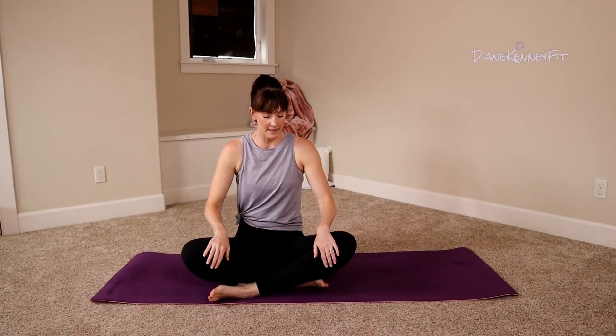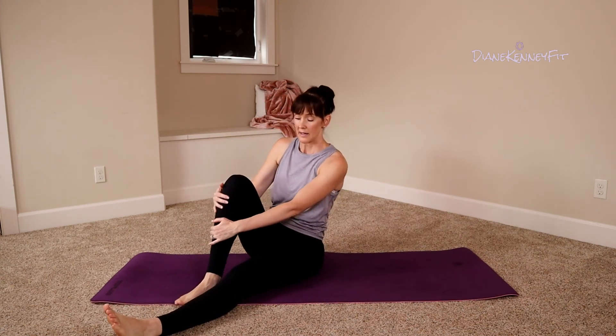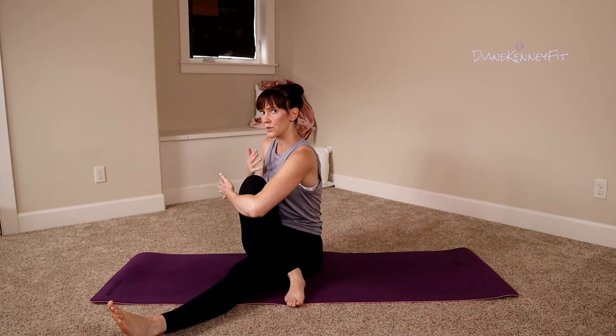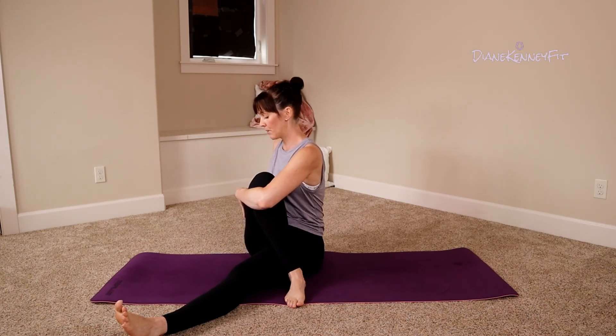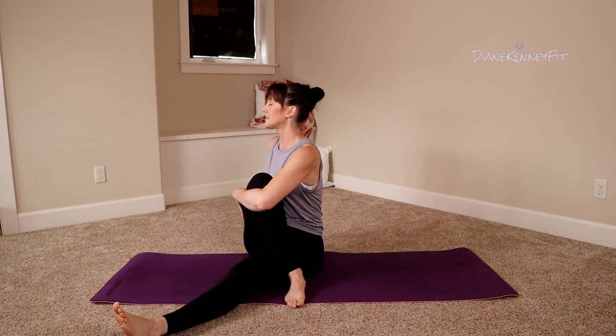Come on up and join me in a sitting position. We're going to take one leg out front, take the other across, reach into that leg, turn your chest towards that leg you pulled across, and look towards the back of the room — pulling that knee to your chest, relaxing your hip. Oh, you deserve this stretch! Spine long, relax those faces, brow is soft.